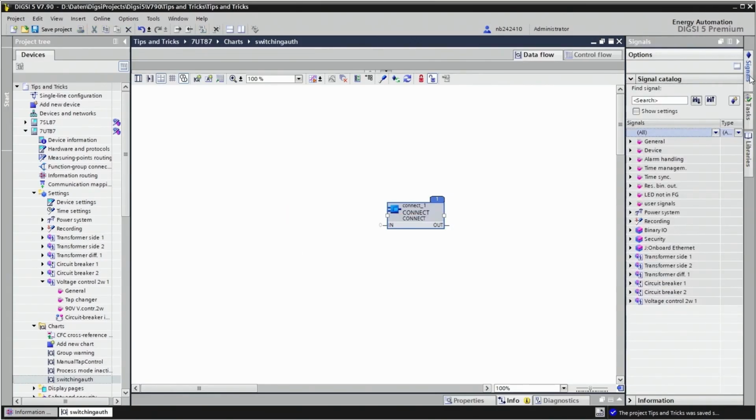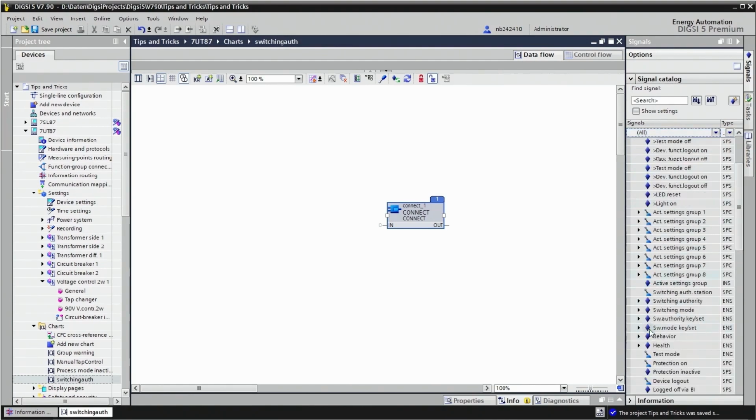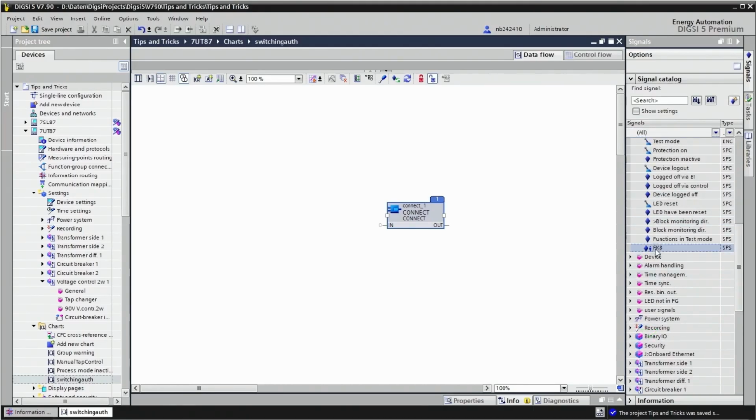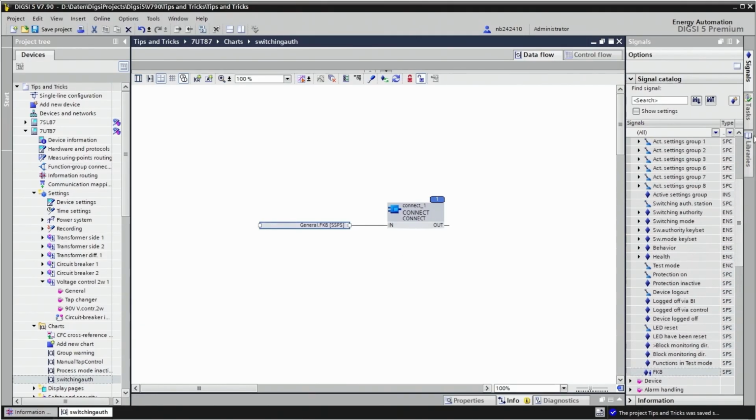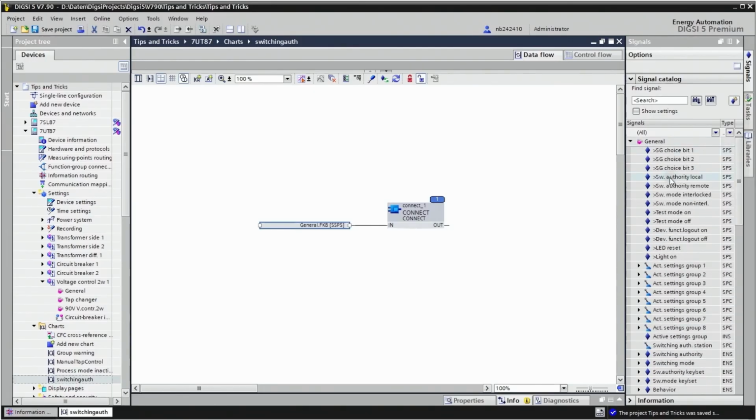And here is the signal catalog. Under general, I have at the end my function key 8 signal. And this I link with this connect symbol with the switching authority local at the output.